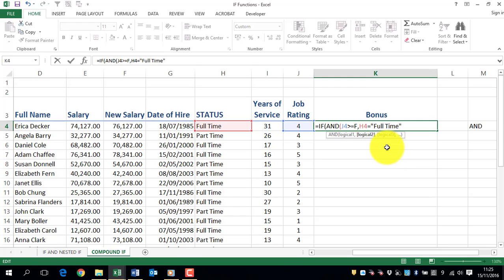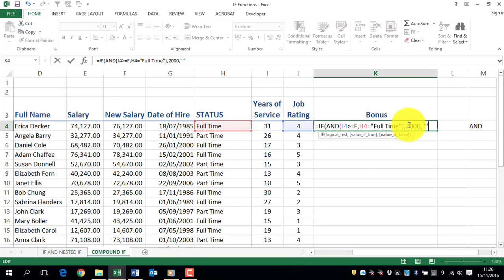Please make sure your spacing is accurate, otherwise the formula will not be accurate. Now that you've finished your two comparisons, very importantly, don't forget to close the bracket of your AND function so that the formula can take you back to finish off your if function. So we put a comma. If this is true, we're giving them 2000, comma.